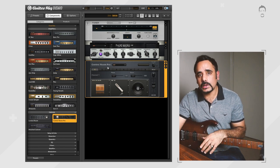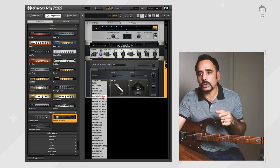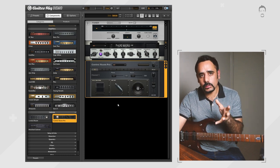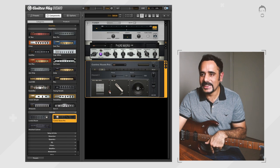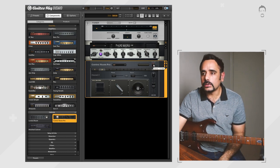We're going to keep it simple. I'm going to choose a 4x12 Gratifier, which is a Mesa-style cab implemented in Guitar Rig 5, and mic it with a Dynamic 421 — in line with mics I believe Petrucci uses in his studio setup. The second cab is also going to be a 4x12 Gratifier, and we'll mic that with a Dynamic 57. I'll bring the volume down slightly to avoid peaking, around minus 3.4 dB, with everything else at default.